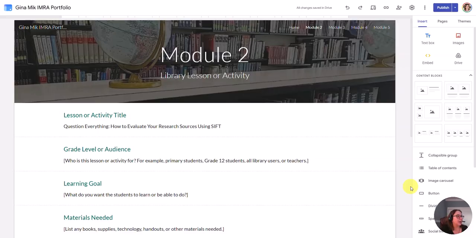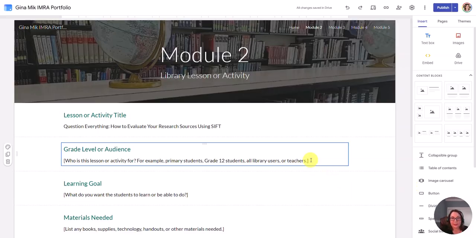And that's it. When every section is complete, you've replaced all the brackets and added in the photos that you want. You'll publish your site again and you'll submit the link in Canvas. And you'll need to publish it again because Google Sites automatically saves all the changes you make, but they're not visible to anyone else, so the instructors won't be able to see the changes you've made unless you've published your site again.